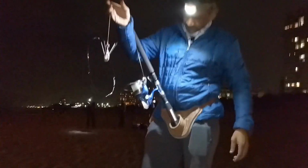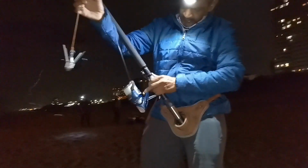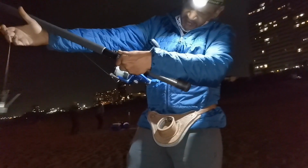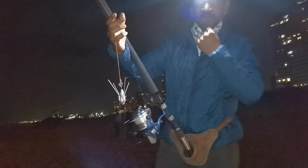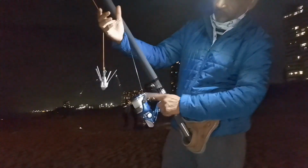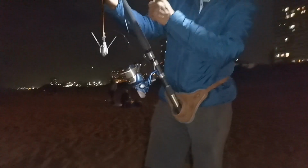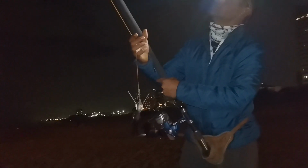Alright, so tonight we're using a Shimano 8000 Bigfoot, and this is an LX XSA, which is the top reel for sliding and fishing. If you want to get distance, as you can see, it's got a nice big spool, so you've got quite a bit of line on here. The rod that we're using today is a Saber Surf Assassin 14'6". It's actually a spinning rod, but it's very nice for sliding also.